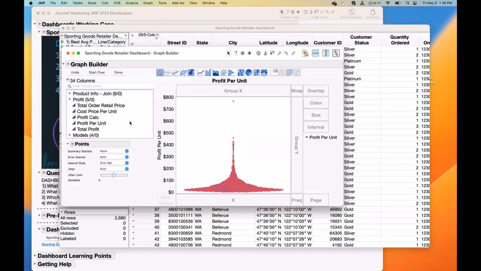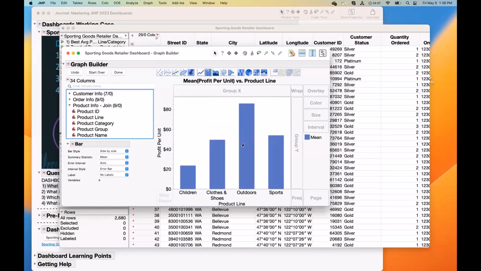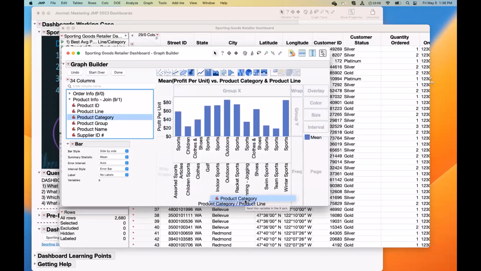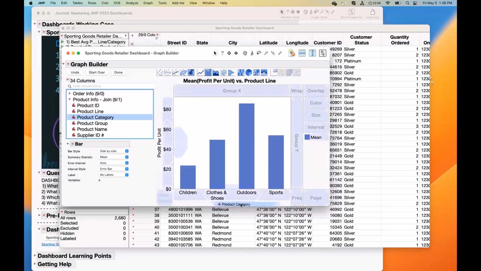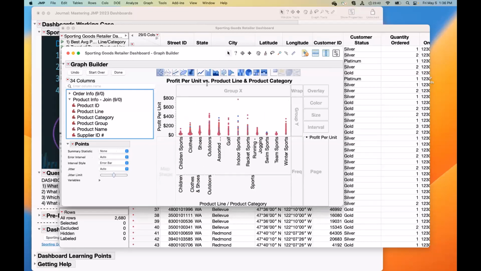Let's see what else I want. Product line by product category. Well, I think that's probably in the product info. Here's product line. I can put the product line right down here. Again, I can switch off to bars here. But it also wants product category. You can actually nest things. So I can bring in here and say, well, there's product category and product line. Just buyer's product line and product category. And so basically I can get different views this way. Again, you can switch off the points, just all types of different things you can do.